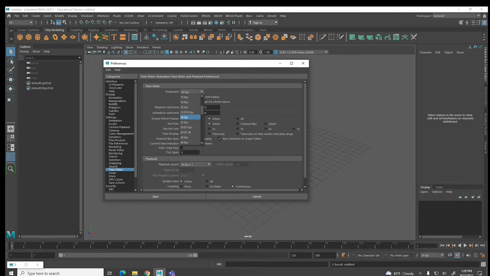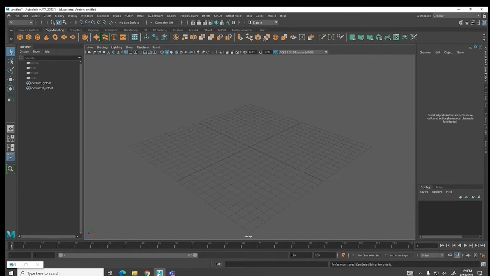Now, for all reasonable purposes, we're not going to worry about the frame rate right now. I'm just going to leave it at 24, because it'll work just fine for a digital version for online content or something like that. I also want to make sure the playback speed is set to 24 frames per second x1, meaning real time, not play every frame, because that will play it as fast as the computer can play it, but not at the 24 frames. So this is just our preferences for our time-based content here. I can hit save and it's good to go.